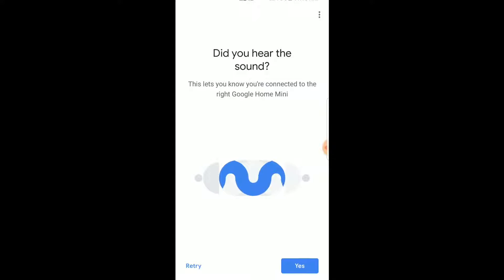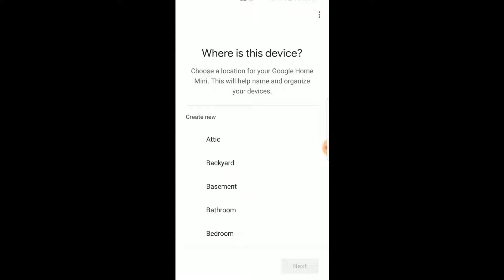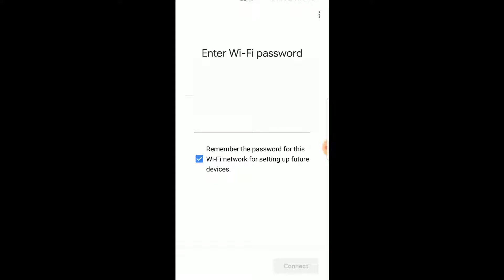It connected. And as you can hear, Google Home Mini made a little sound. I'm going to click the yes button and click no thanks for the improved analytics. And we're going to choose where this device is going to be primarily located — I'm actually going to keep this in our bedroom. So I'm going to click on bedroom down there at the bottom and click next. We can actually give it a specific room name if we want — I'm going to keep it regular bedroom. Now we need to connect to our Wi-Fi signal, and we're going to go ahead and enter the password for our specific Wi-Fi network.